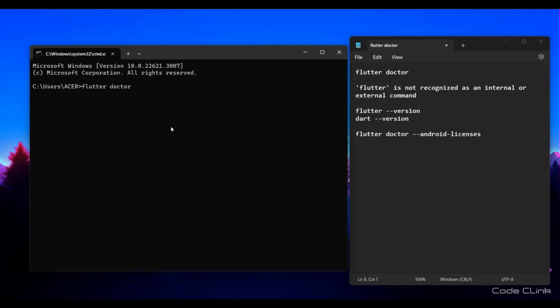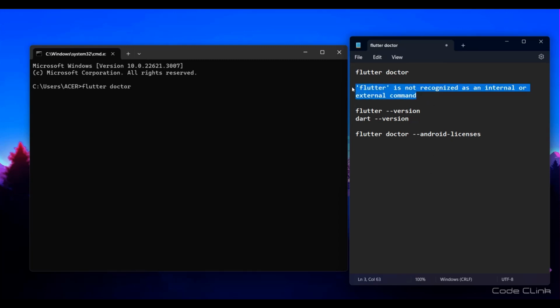So after typing flutter doctor, if you face an error that says Flutter is not recognized as an internal or external command, this error comes out because you have not added your Flutter bin folder to your environment variables.